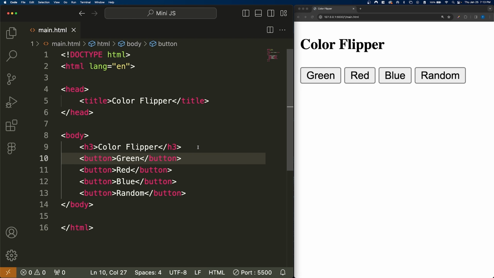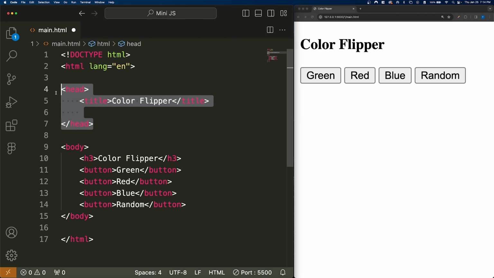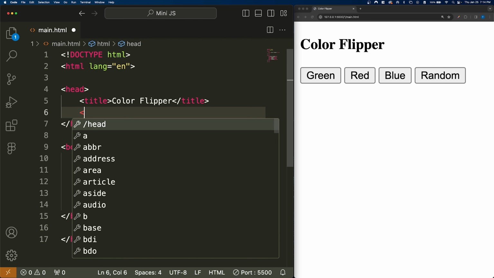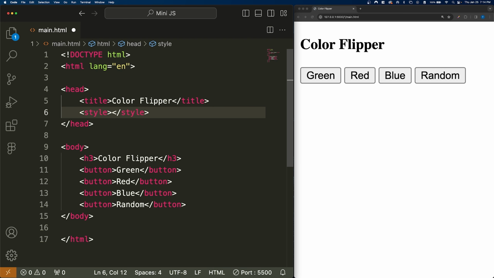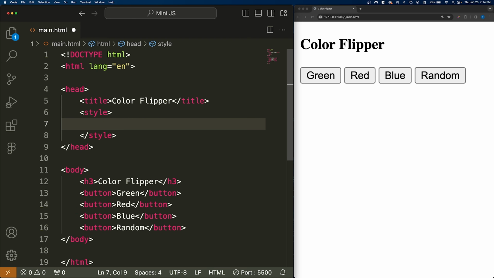Okay, so now for all of our buttons, what we're going to want to do is actually change their background color, right? So rather than the green button being gray, we want it to be green. There's a few ways to do this, but the best way is to create some CSS or styling for this button. So to do that, we're going to go up in the head tag now. So outside of the body, make sure we're in the head, and we're going to write a set of style tags. Now the style tags is where we can specify styling properties for different elements in our HTML.